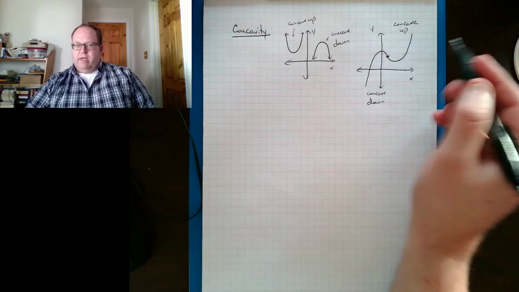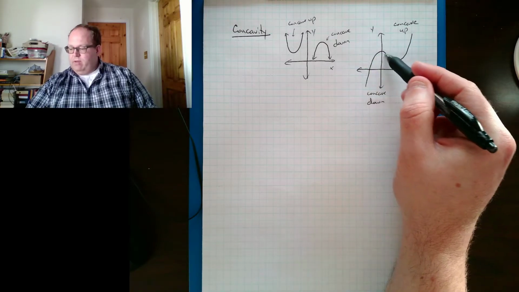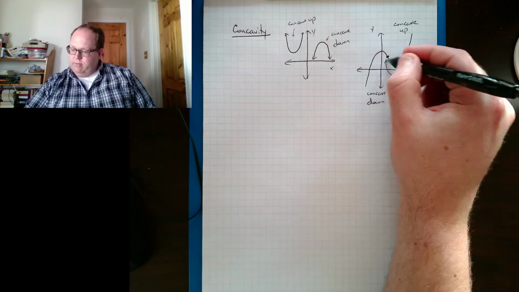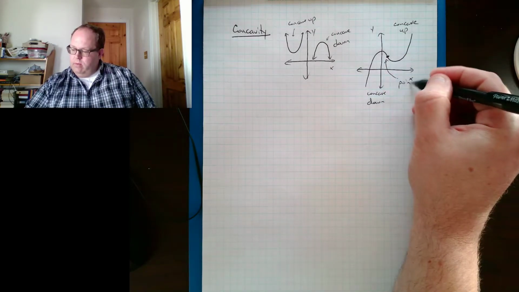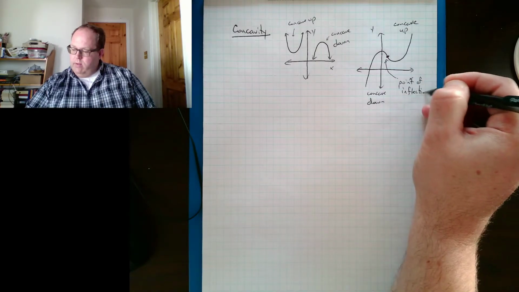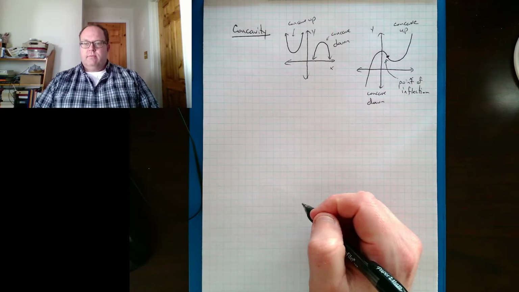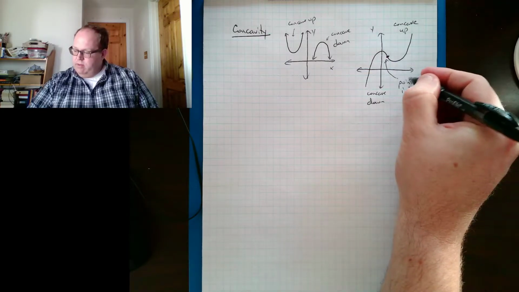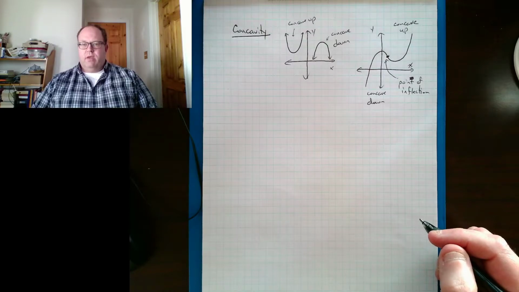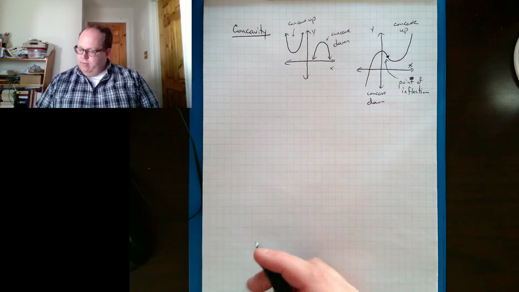And this point here, where it seems to switch from a downward concavity to an upward concavity, is what we would call a point of inflection. I apologize for that X being an awkward spot there. Okay, so a few written out statements on this.